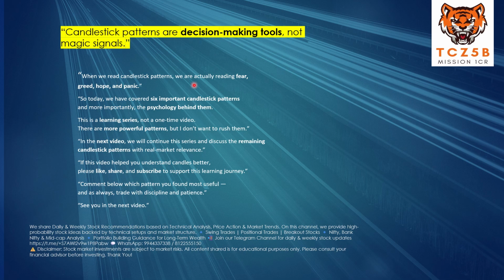So when we read candlestick patterns, we are actually reading fear, greed, hope, and panic. This only happens in the market. There is a fear of losing profits, or a fear that you will lose your entire money. There is a greed that you will make more and more money. There is a hope that the market is down now, your stock price has come down, but it will go up in the next 2 to 3 weeks or next session. And panic: when everybody is selling, you will come in panic. So this is the broader scenario that happens in the market, and every investor and trader has this emotional feeling.